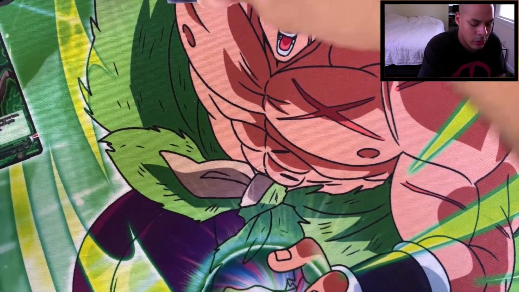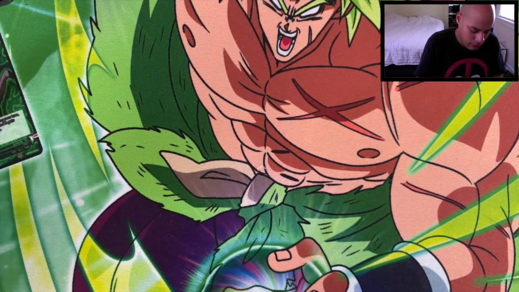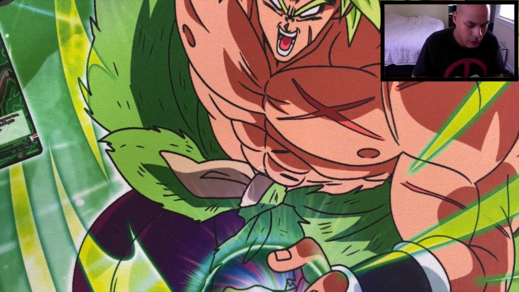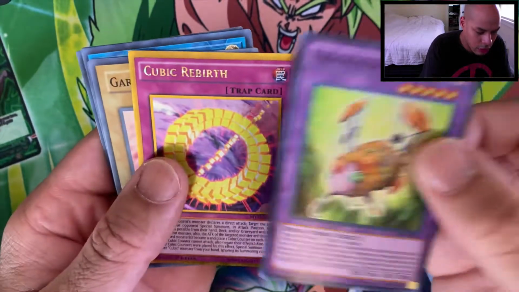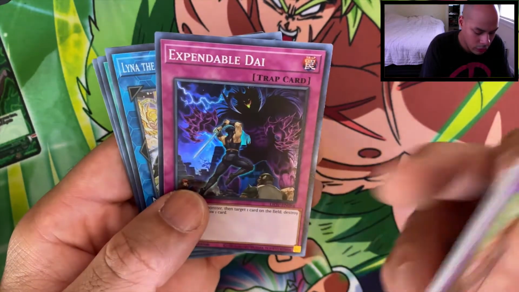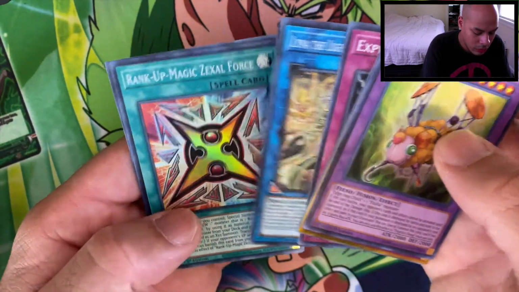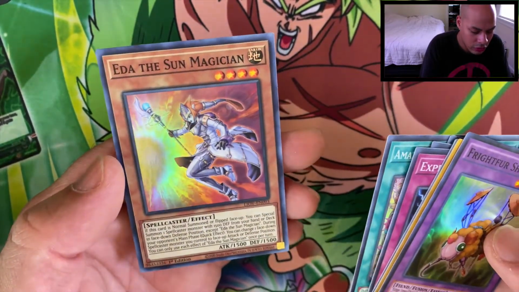So yeah, here, let me get the cards all situated here. So here's the easier run through so you guys can see what your favorite card is. So we pulled, well, Fright for a Sheep was a bonus card, Cubic Rebirth was a bonus card, Garnecia Elephantis was from Metal Raiders, and then the rest are from Lightning Overdrive. So we pulled Expandable Die, Super, Light Charmer Lustrous, Super, Rank-Up-Magic Exo Force, Super, Amazement Precious Park, Super, and Ida the Sun Magician, Super.